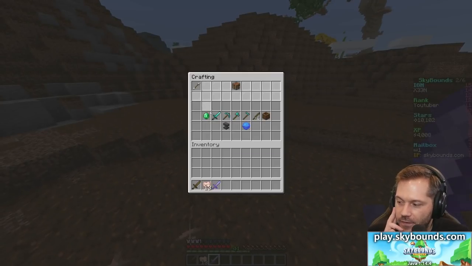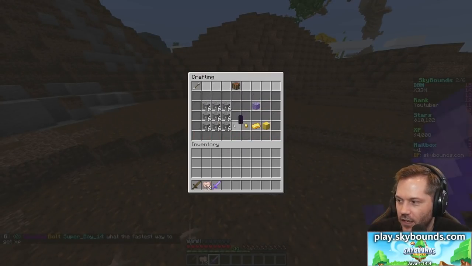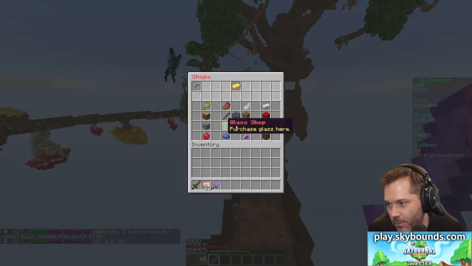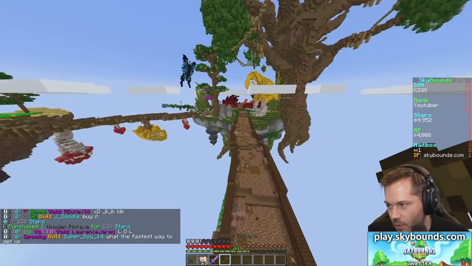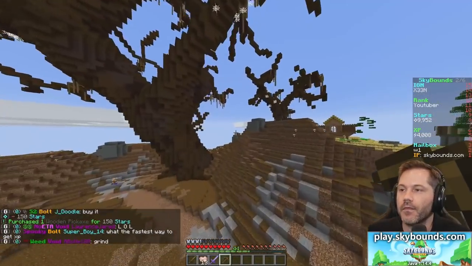So we needed to craft a new pickaxe because we made that just in time to lose it. Oh, and I lost all my stuff, didn't I? So we need to go and shop, get myself, not you, a new pickaxe, and then come over. Mining is over this way, I believe.